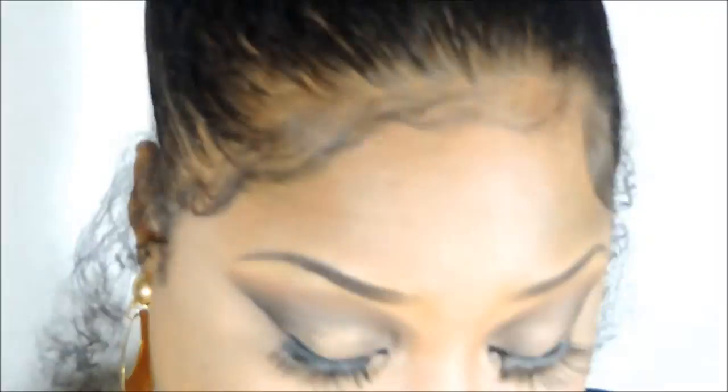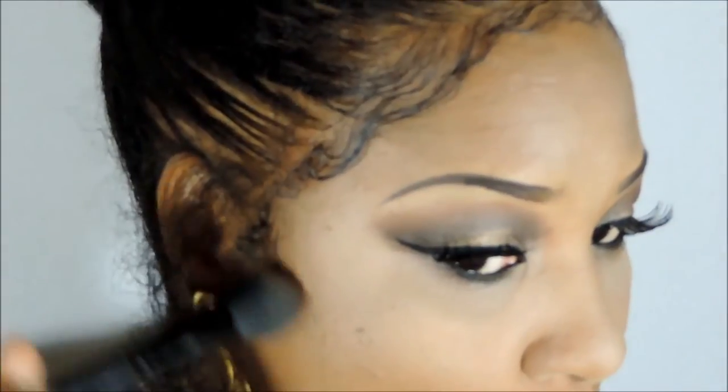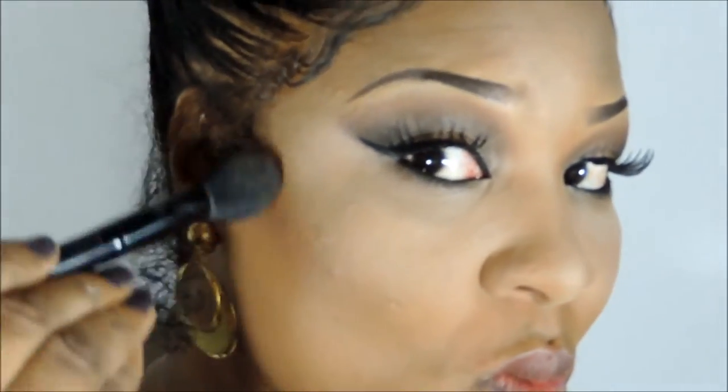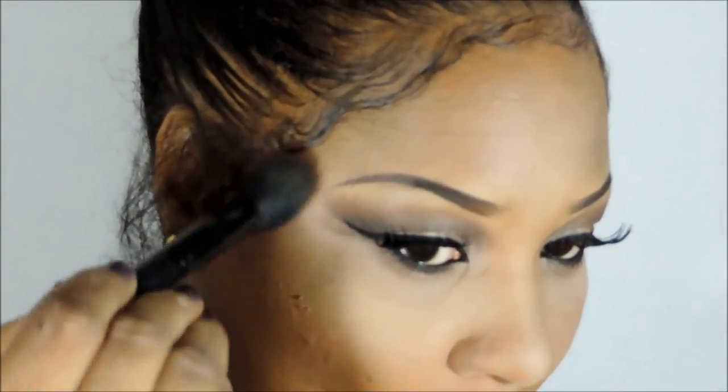And I'm going to set that with NYC's translucent powder. Now I'm using MAC blush to contour my cheeks with, MAC's Blunt to be exact. I don't use that to contour my nose because I don't like how it shows on my nose.